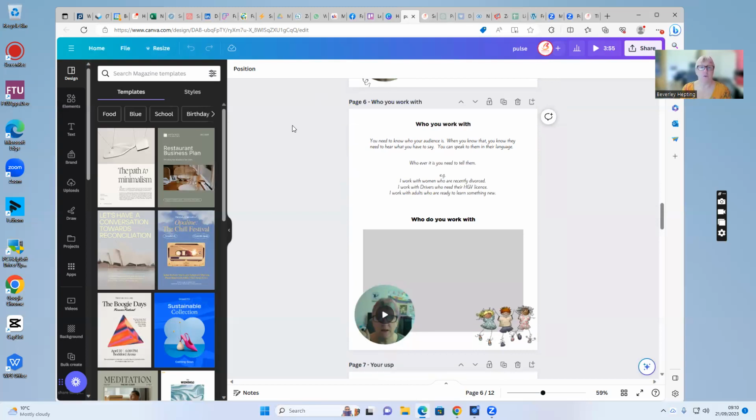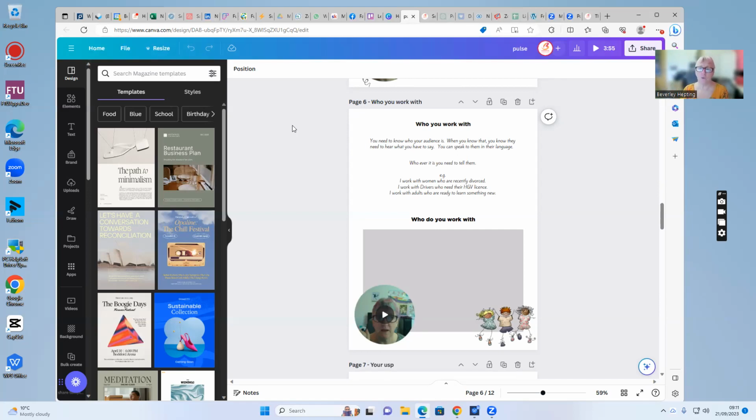Now, who do you work with? Now, I predominantly work with women who are just starting up, who may be on scale up, who maybe are really nervous about standing up and telling anybody what they do because they've never done it before and they don't really know where to start. So I generally work with women, although I can work with anybody. But specifically, I work with new business owners or scale up business owners. So if somebody is in the audience and they maybe have been running their business for years, they may be running a global thing, they may not really need me. However, they may think, oh, I could bring this woman in to work with my teams because they struggle and they need to be up there.